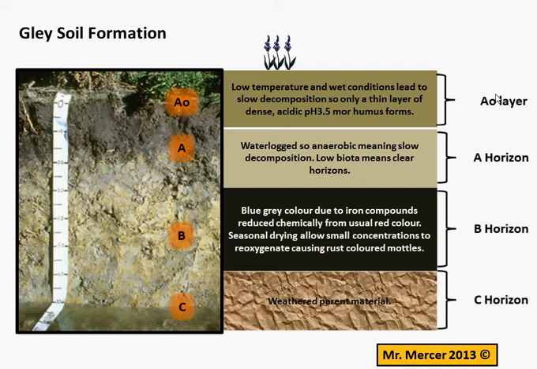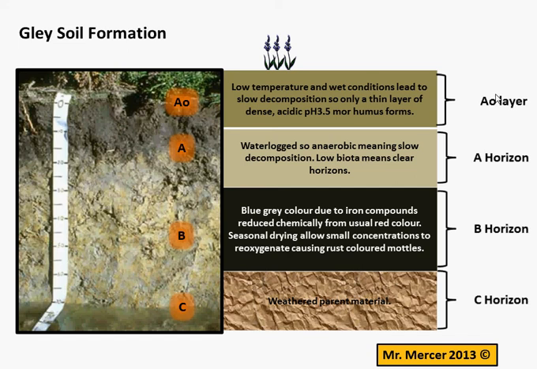Finally, you've got the weathered parent material at the bottom, and that will often be impermeable, thus not supporting drainage and encouraging the waterlogged nature of the soil. The roots of the Juncus effusus don't reach very deep, so they're not going to return nutrients to the AO layer very efficiently, but there will be heavy leaching within this soil.